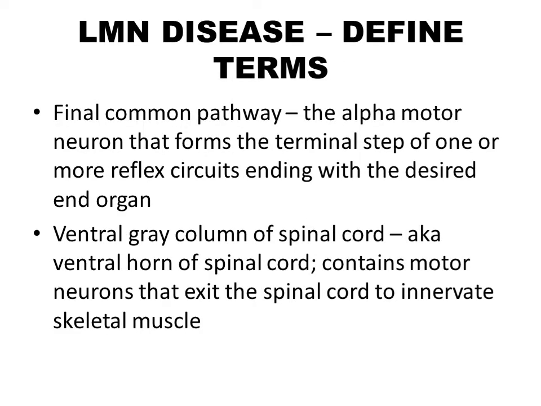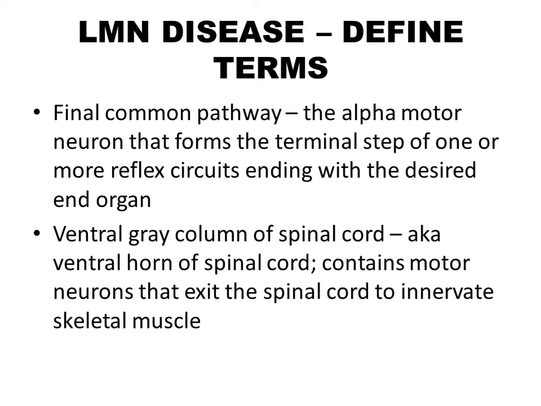In the definition of lower motor neuron disease, the terms final common pathway and ventral gray column of the spinal cord were used. I'll define these terms to ensure you are clear about their meaning. The final common pathway is the alpha motor neuron that forms the terminal step of one or more reflex circuits ending with the desired end organ.